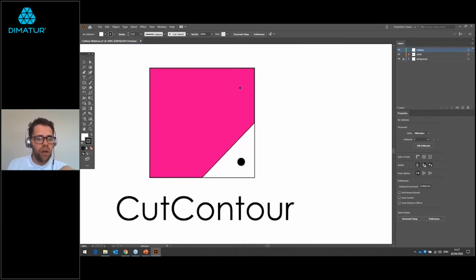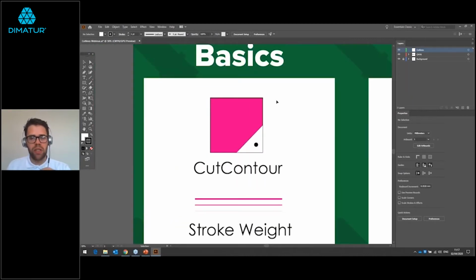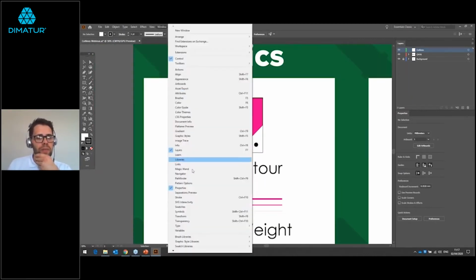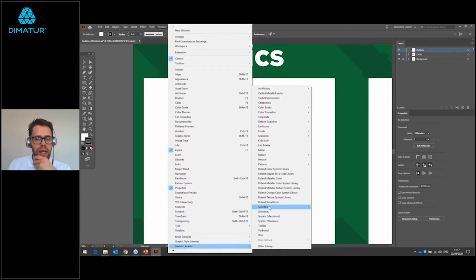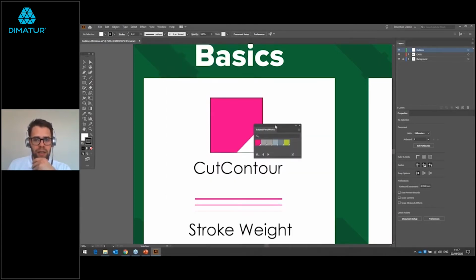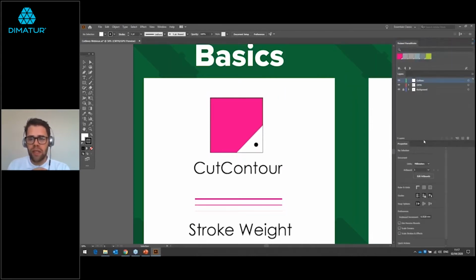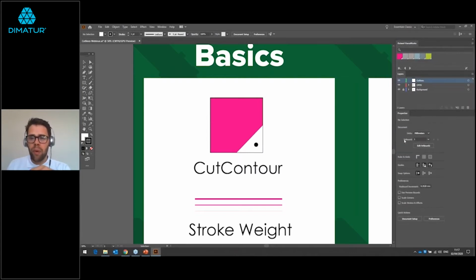So in order to open up our Roland VersaWorks swatches, the way we do that is go to Window, Swatch Libraries, and then Roland VersaWorks in here, and it's opened up in the middle. I'm just going to pop that over to the right hand side here. So in Illustrator, all of this area is configurable. The bar that's probably going to be your best friend when working through Illustrator, and you'll see me use this quite a bit, is the properties bar on the right hand side, and also this section up at the top here. So they tend to be kind of smart sections, I guess, within Illustrator. So as you work to select different parts, they come up with options in relation to that.